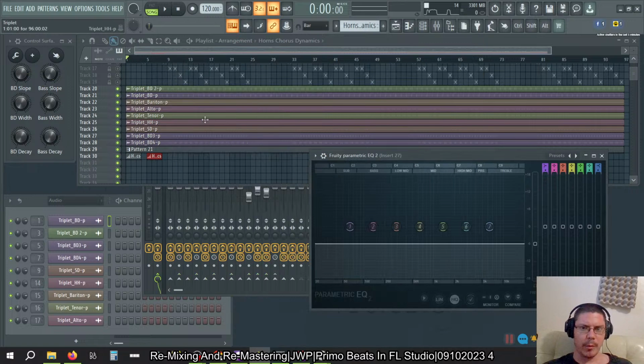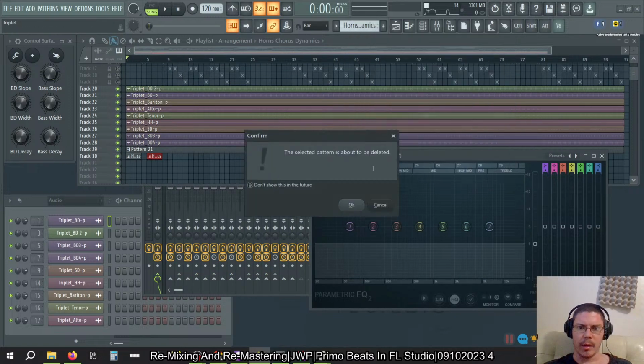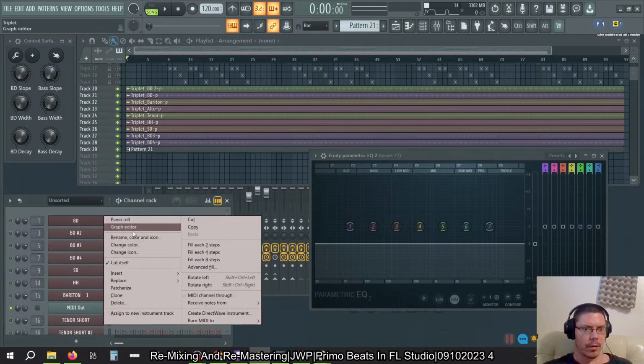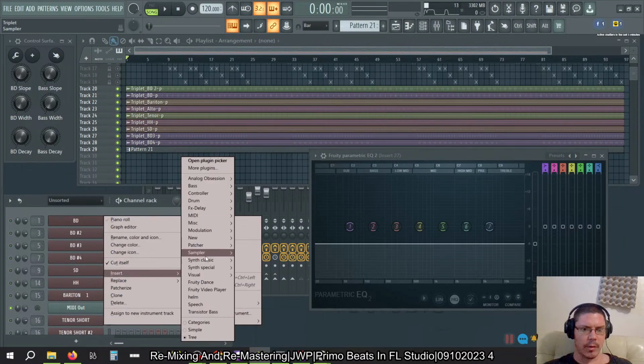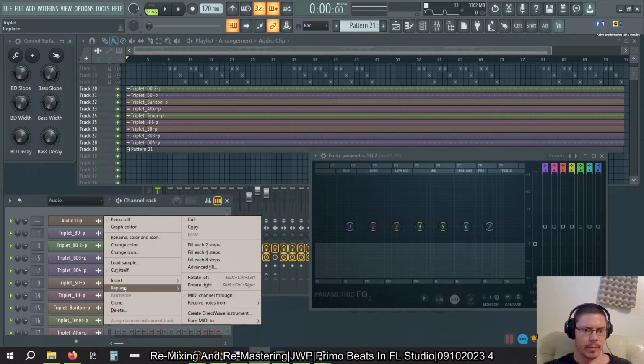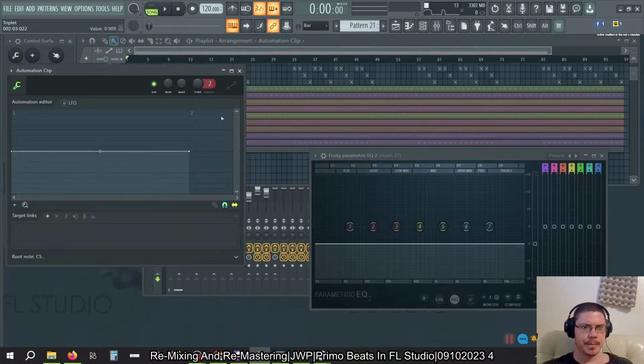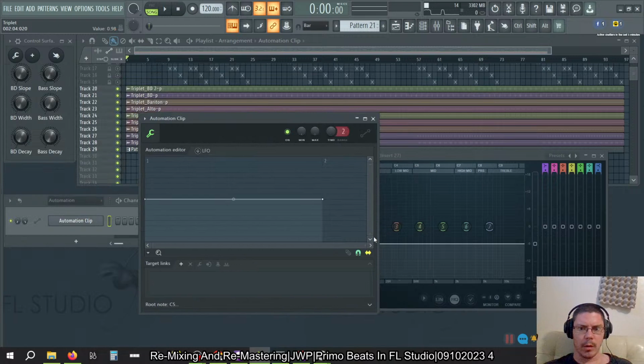Okay, so I guess we're going with the automation curves here. Go ahead and delete this pattern. Insert miscellaneous, oh, not audio clip. Replace. Miscellaneous, automation clip. Okay, and this is for zoom out.